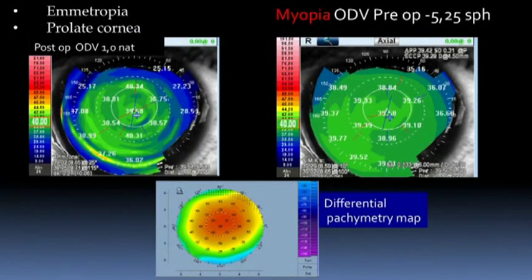The cornea is treated customized because we want to reach the best possible visual acuity for the patient. If we try to apply a standard treatment to everyone, many corneas are somehow asymmetrical, so the resulting outcome will be even more asymmetrical, and that means halos and night disturbance. If we customize, we do not only correct the refractive error, but we improve the experience, reducing disturbance or halos or night driving disturbance. So it's much better from the patient's point of view, and the healing process is more predictable because with customized treatment we reduce the corneal curvature gradient. That means more stability and more predictability.